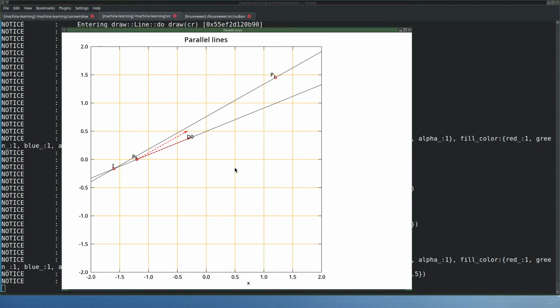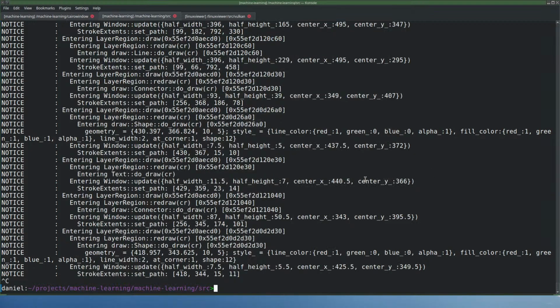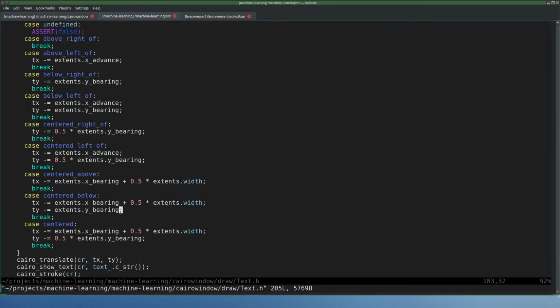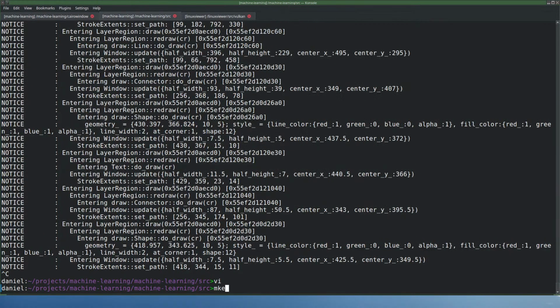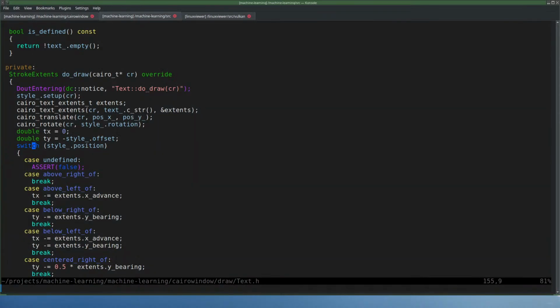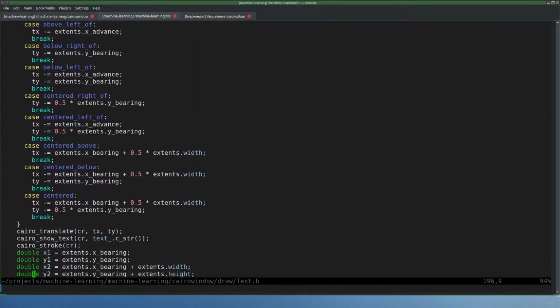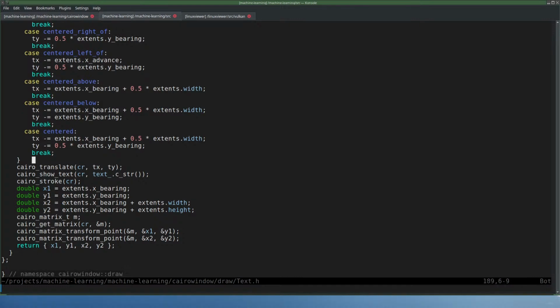Now it's centered. It's hardly above or below, but it is centered. I know. No clue. Text.h.